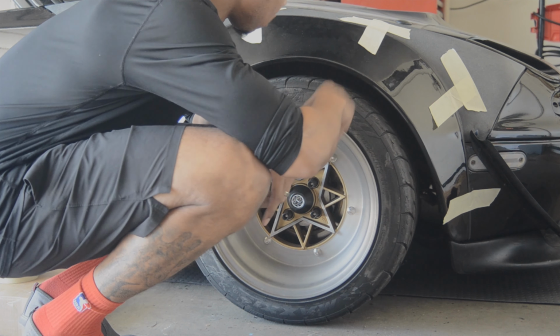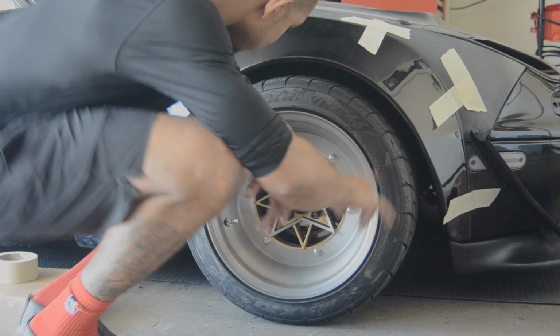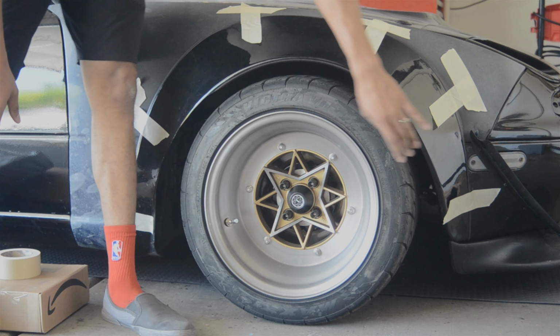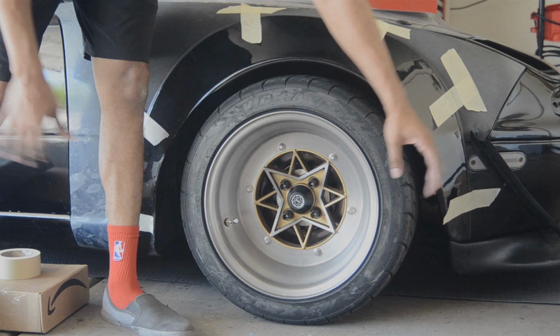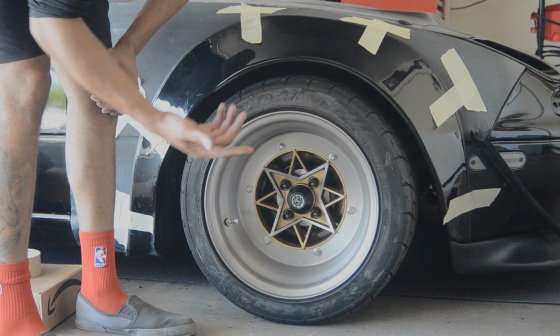Time to finally put this on the new fenders themselves. Just won't wind everything up. Seems pretty accurate as far as the distance here now in comparison to what it was before, which was like way out here. So now that we're there, I'm just gonna get the holes drilled on this side.